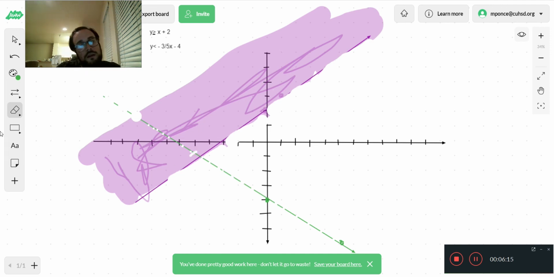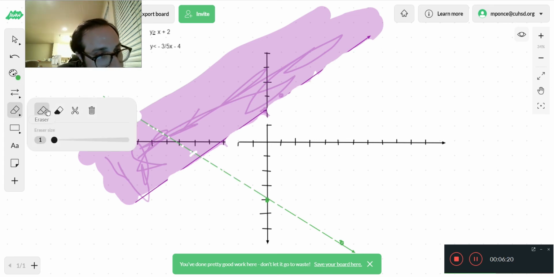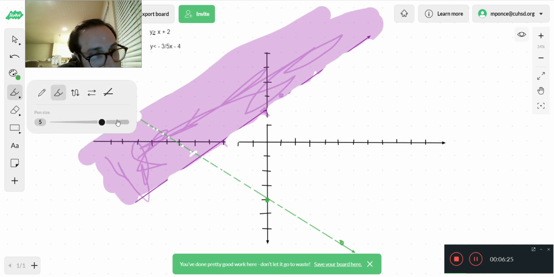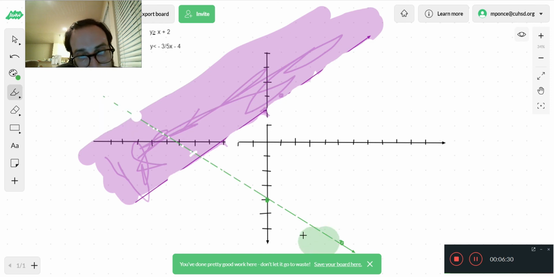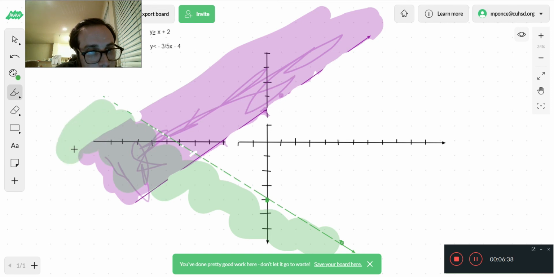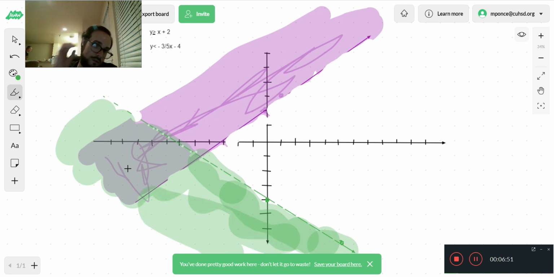Now, when I see this, this is a less than symbol. So what I want to do is shade below that. So I'm going to grab that marker. I'm going to thicken it up just like I did last time for the sake of visuals. And I'm going to shade below the line. And what's cool is this app, you can notice the color where they overlap there is blue. It kind of changes the colors.